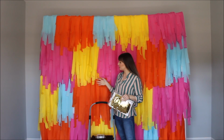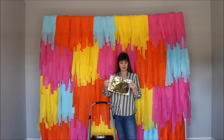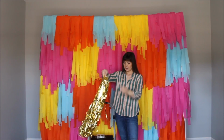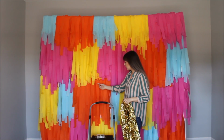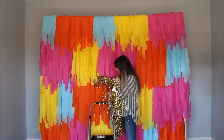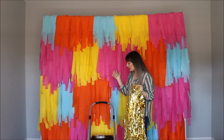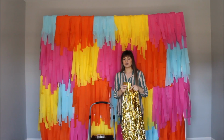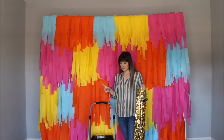This turned out beautiful. I am loving this. Now I want to go ahead and take this French table skirt, and I want to go under my streamer and kind of make it like a peekaboo of gold here and there, not everywhere. We'll see where it's going to look the best. I'm going to pin this again with my needles with pearls on top.